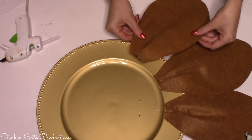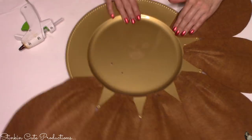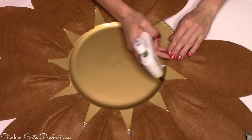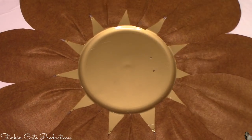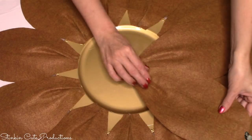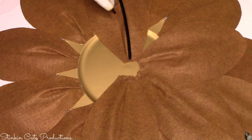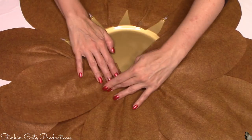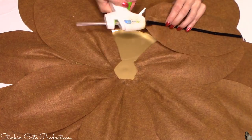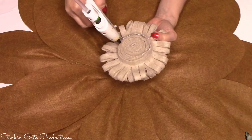When I place my second petal I'm gonna just barely overlap it onto the petal before — you don't want a gap, you just barely want those sides to overlap a bit. I'm gonna do that around the whole outside of the charger for our first row. Once the outer row of petals is done, it's time to place the inner row. I'm going in about three inches to the center of the charger and I want to offset my inner petals from the outer row — don't line them up evenly; place them where the two outside petals meet. The inside petals only need a limited amount because it's a smaller circle. Now all that's left is to place the center of the flower, and that's it.